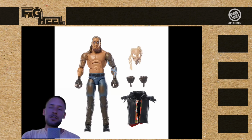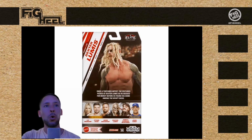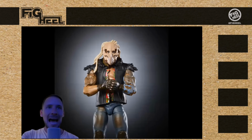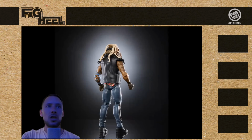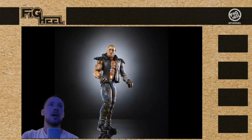And then this is a must for me as a huge Bray Wyatt fan. I love the Wyatt 6, and I love that they're all getting figures. But the first one getting a figure is none other than Dexter Lumis with the removable mask, interchangeable hands, and that entrance jacket. I love that on the box he's wearing the mask. Very cool look for this. His first Elite, he's had a basic, but now he's moving into that Elite form with all the tattoos there. I love the shading that they did on his jeans, as well as the scales on the knees going down the pants. This figure is a home run, in my personal opinion. I think that it is knocked out of the park and absolutely untouchable. It's very, very good. I cannot wait to have this. I dig it. That sinister look in his eyes. He's got the smoky eye makeup.